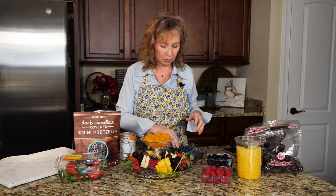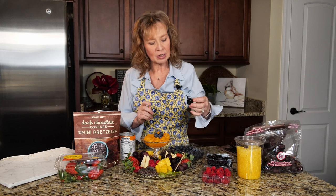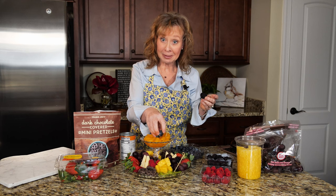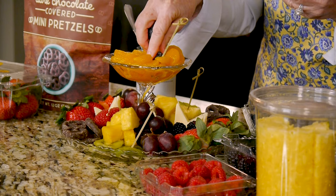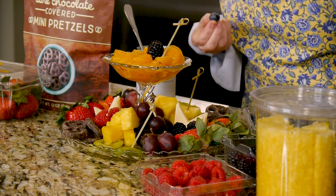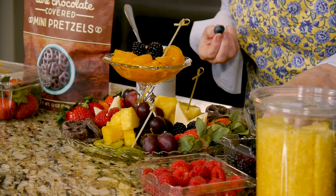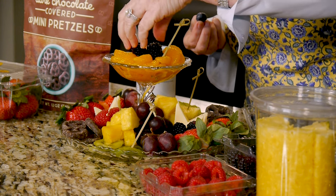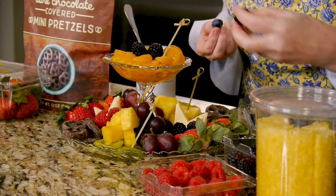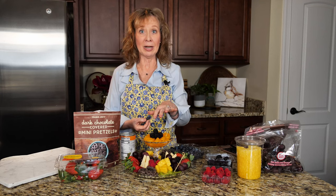On top of that, I will either put blueberries, which are a wonderful little pop of color, or if I have a super good sized blackberry, I might pop that in. In this case, I'm kind of liking the blackberry, aren't you? I'll have these later. So I'm gonna put this blackberry right in the middle. Maybe I'll even do a few of them. So if somebody sees one and they just wanna have it, but they don't wanna take the only one, there you go. Maybe four, why not? Isn't that lovely? It just creates a little boop of color and texture up here at the top. I'm gonna go for an odd number. There you go. Now it really looks like the center and the petals of the flower.